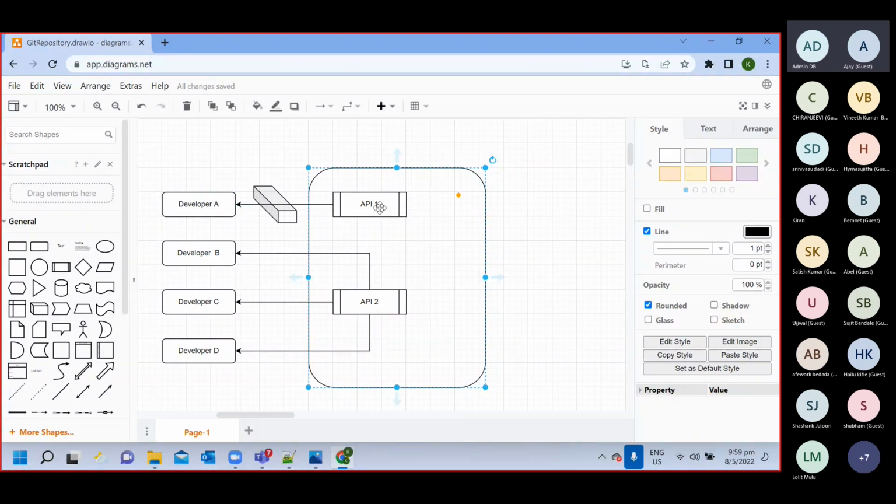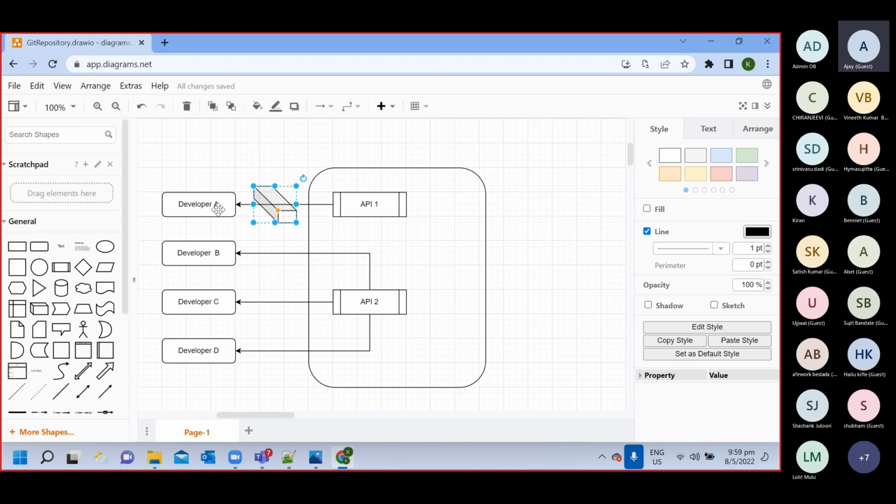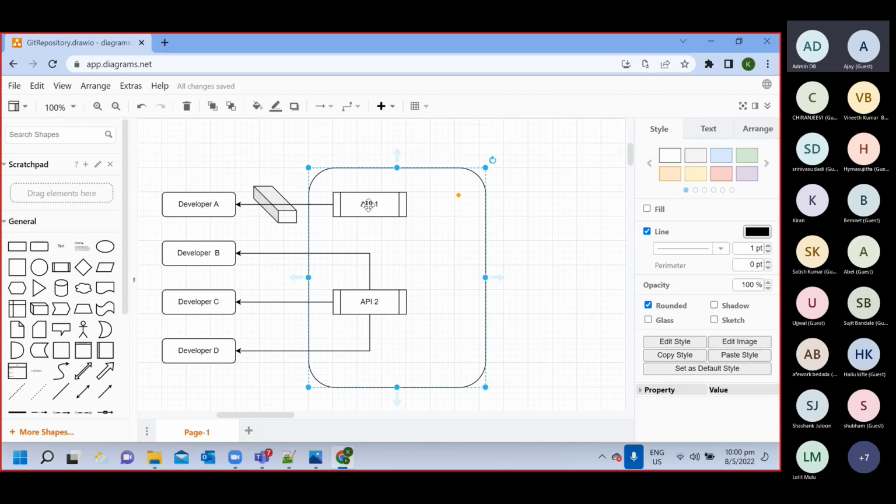If this developer wants to change this API, first he will clone this API in his local repository. Whatever change he wants to do, he will do on this local repository, and then he will commit this code to the central repository. Once he commits his code to the central repository, this same code will be available to these three developers also. No matter that he is working on this API, once he commits his code from the local repository to the central repository, everything will be accessible by all these developers.